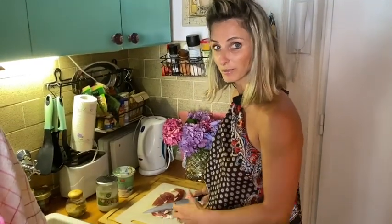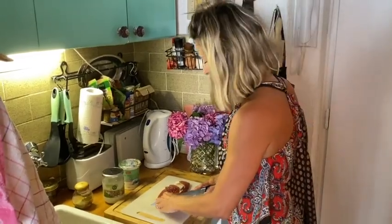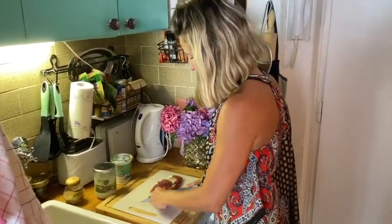I'm just going to improvise like I always improvise. You're supposed to have bacon, but we don't have bacon. So, like I said, I improvise most of the things.